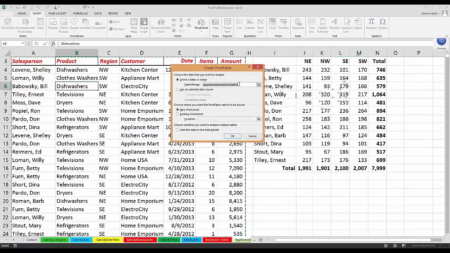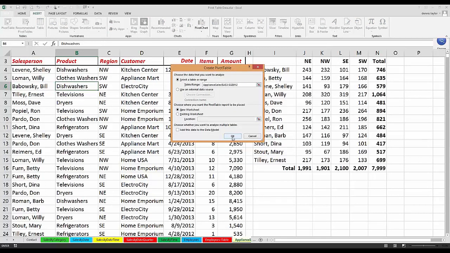You do a quick look here to recognize that Excel has figured out the extent of your data, A3 to G912. If we go with the default settings, we are going to be creating a pivot table on a new worksheet. Now, over time, you might decide that usually that's what you want to do. That's fine. You certainly have the option of putting the pivot table on the same sheet as the source data. So I'll simply go with the defaults here, click OK.